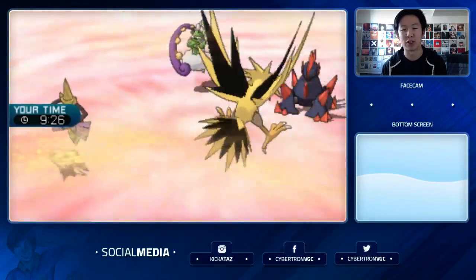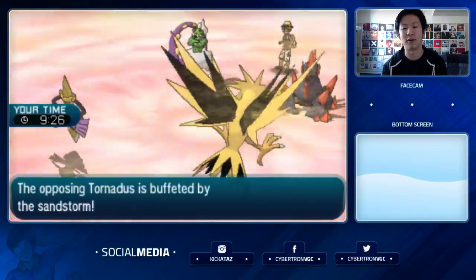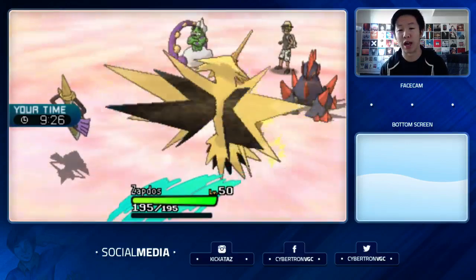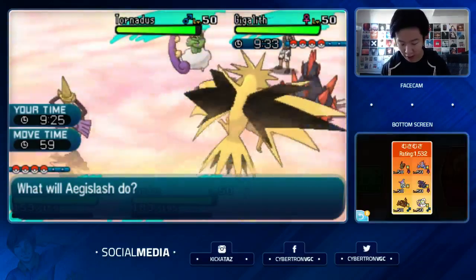Tornadus is now in a position where it is probably going to want to switch out. So this next turn is interesting, right? Because now, Tornadus could totally go for a Protect, or it could switch out. Gigalith puts on immense pressure against my Zapdos right now, with either a Stone Edge or a Rock Slide.